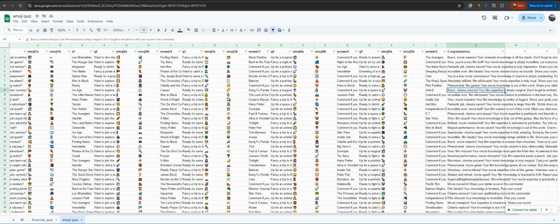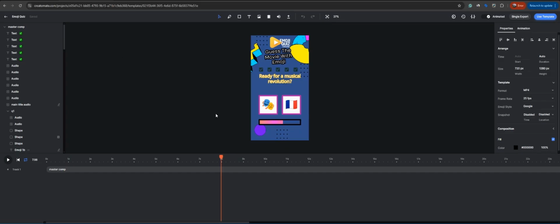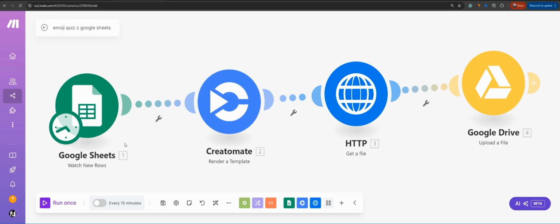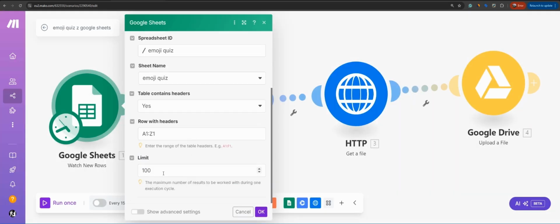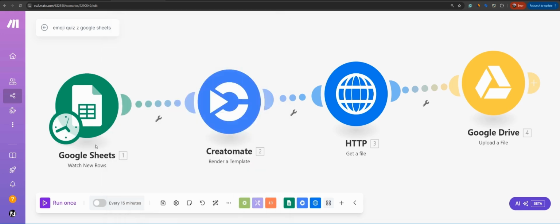Once we got this set up, and once we've got our templates on the Creatomate, what we then do is just hit run. And every time we hit run, depending on your settings, we can produce 100 quizzes at one go, or you can produce 1 at a time or 20 at a time. It's up to you. All of them got produced.